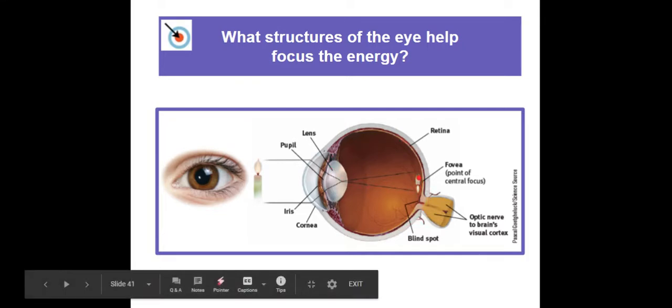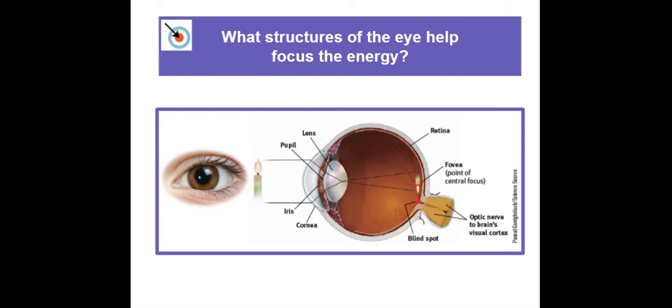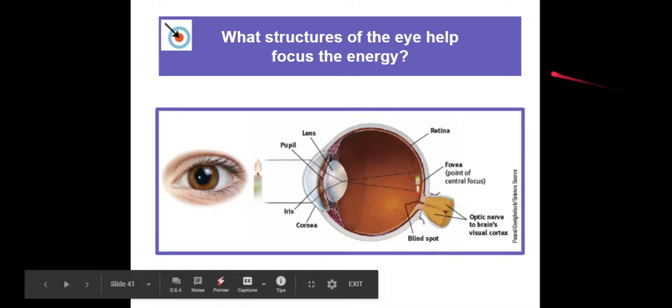The fovea is just above your blind spot. For human beings, the fovea is basically straight back through the eyeball, and this is where most of the light energy is going to hit our retina in the back. The retina is basically the back part of the eyeball, and it goes pretty much all the way around. If you'll notice here, you can see this is the retina.